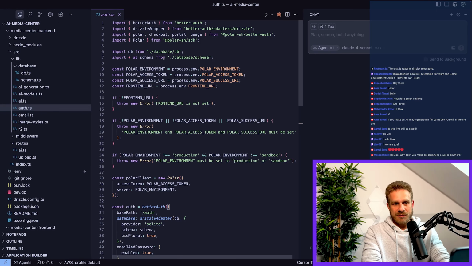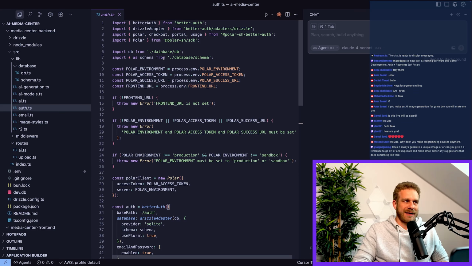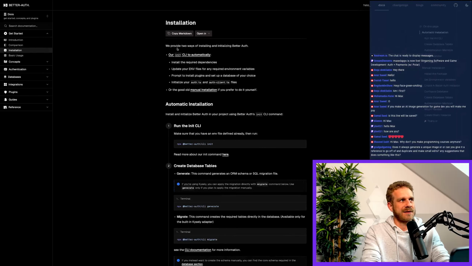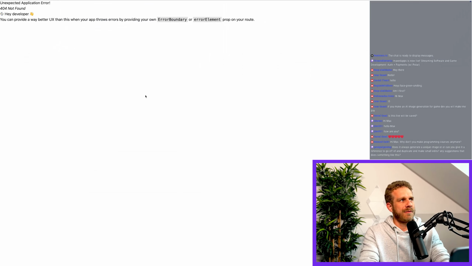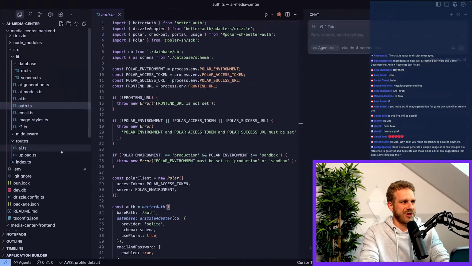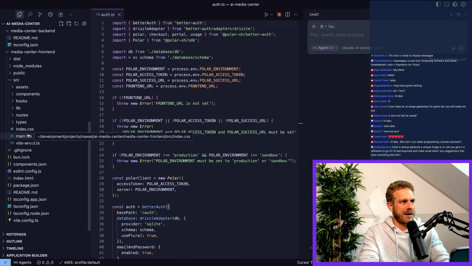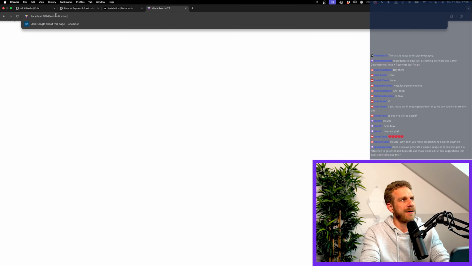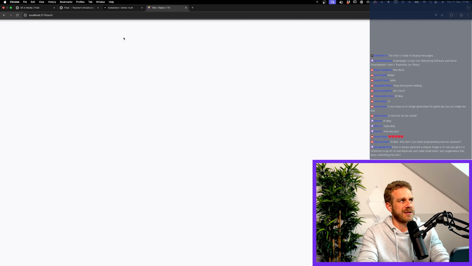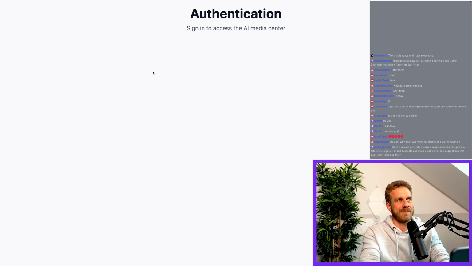But what I did not do is I did not really wire up authentication in my front end. So right now, users aren't really getting authenticated. So that's the part that's missing. So if I go back to my application here, I think no, I don't have an authentication page, do I? I'm not sure. /auth. Let's see. Did I already add one? I spent the last few hours only working on the image generation. Okay, I only got a placeholder. So I got a placeholder for the authentication page.